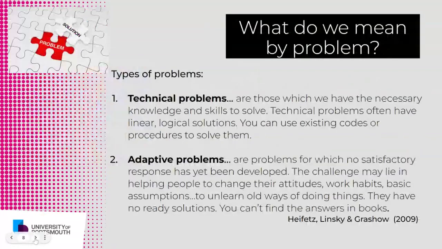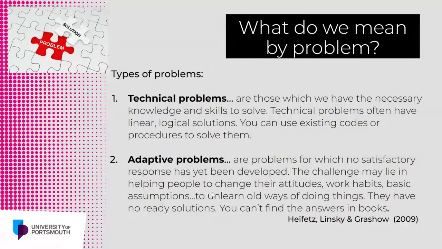What I'd like to do is propose that you actually think about some of the issues and problems that you've got in your day-to-day scenarios. Just take a few minutes to write a few down. It's all right, we're not going to share them, but write a few points down in terms of some real issues you feel you've got at work. Be careful to avoid the technical problems, the jigsaw scenario, where we know that with time and procedures and asking the right people, we'll be able to solve them. But take a look at the adaptive problems that you might have. The easiest way to look at this is that they tend to be more people related. On the whole, they tend to be what we would call wicked problems. So that might be worth taking a look at.